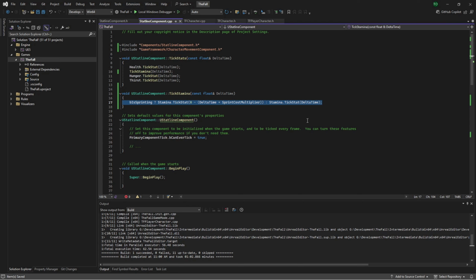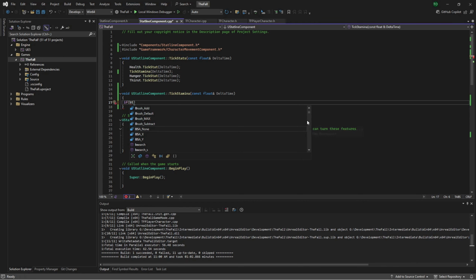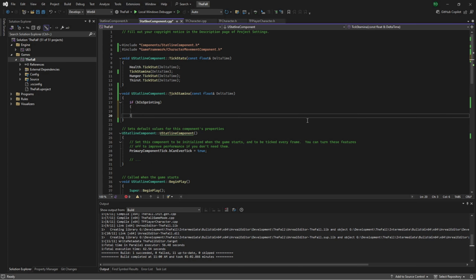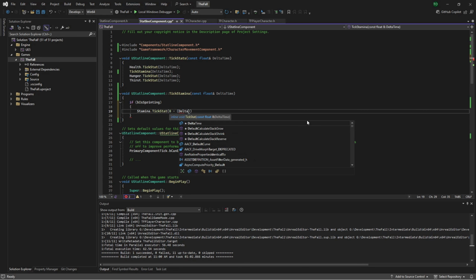And for that, it's going to be if bIsSprinting. And I'm doing this for a reason, because we're going to expand on this. We want stamina.TickStat equals 0 minus delta time times, how did I have this? Oh, yes, that's how I had it.